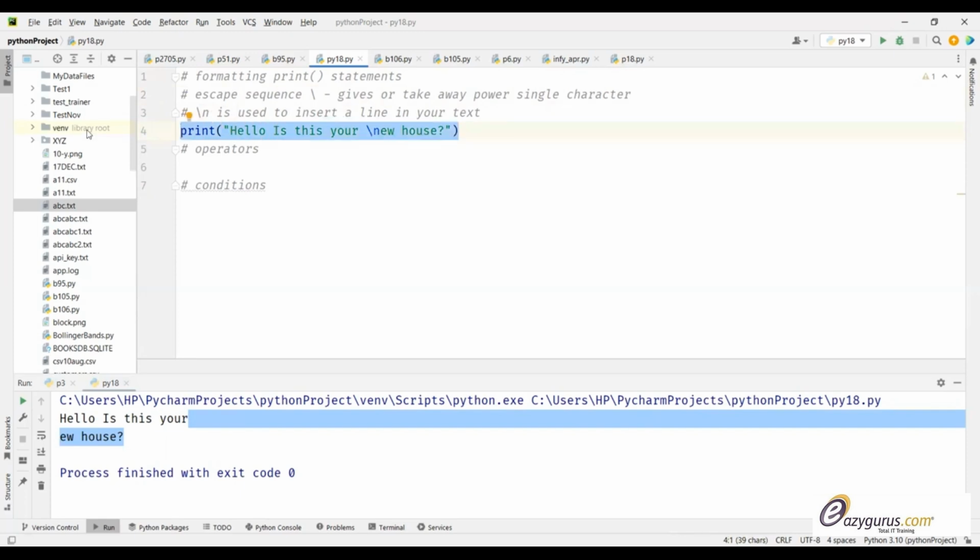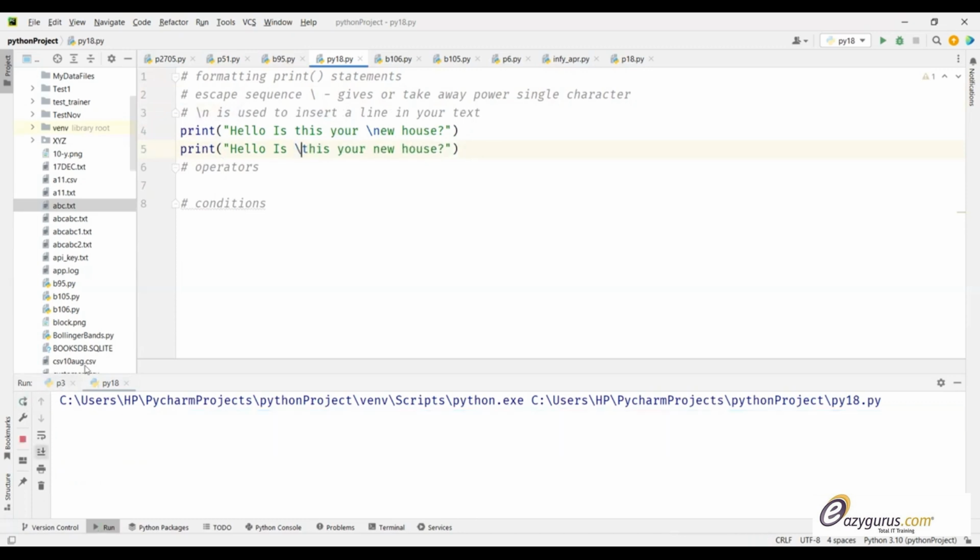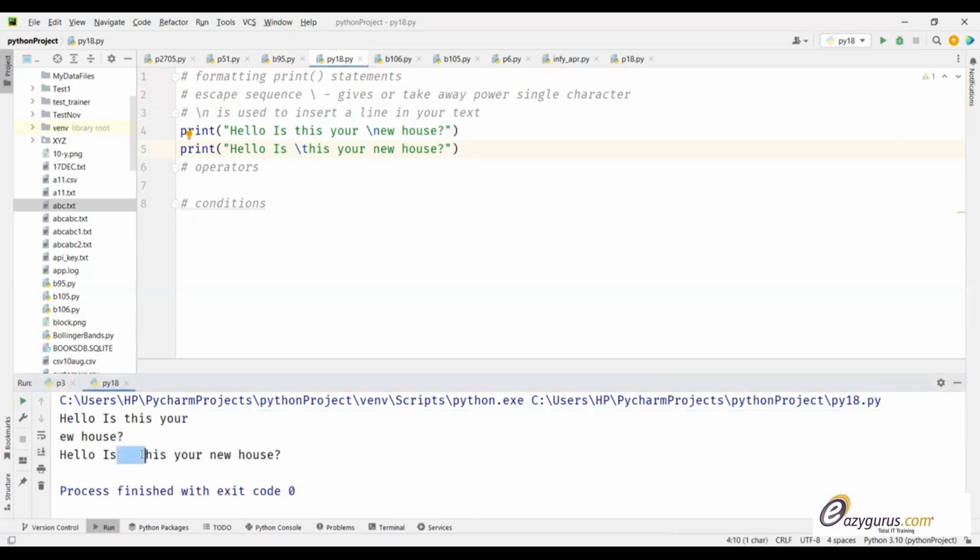If I take this same stuff, and delete from here, and this T, you see, I put a backslash on T. Now it'll give you tab number of spaces. See, T got converted into tab number of spaces. By default, it is 4 spaces, but you can always go to your operating system settings and change it. By default, it comes with 4 spaces, the moment you press the tab key on the laptop. It gives you that number of spaces.